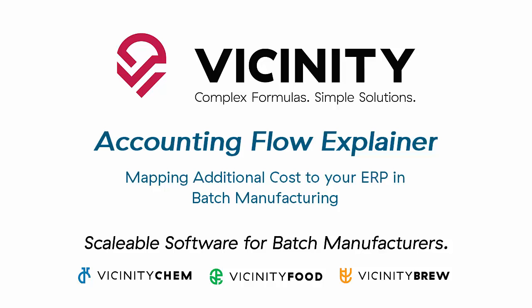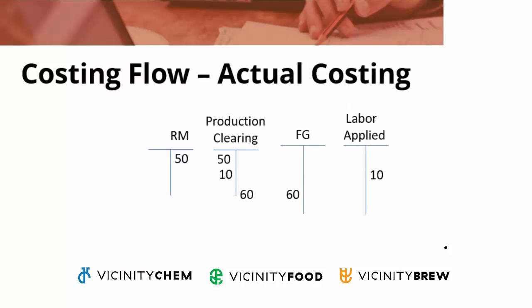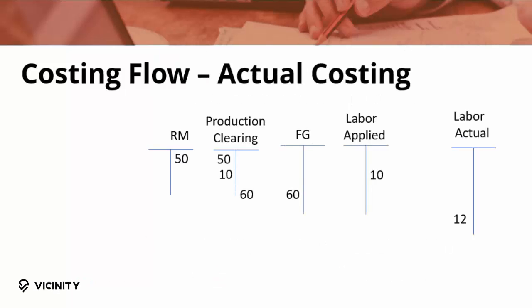I wanted to take just a couple of minutes and talk about the accounting flow, the debits and the credits that transfer from Vicinity into Microsoft Dynamics. I'm going to do so today via the eyes of Great Plains, but it's the same whether it's Solomon or NAV. Before we get started, I just want to talk about the T account flow associated with actual costing.